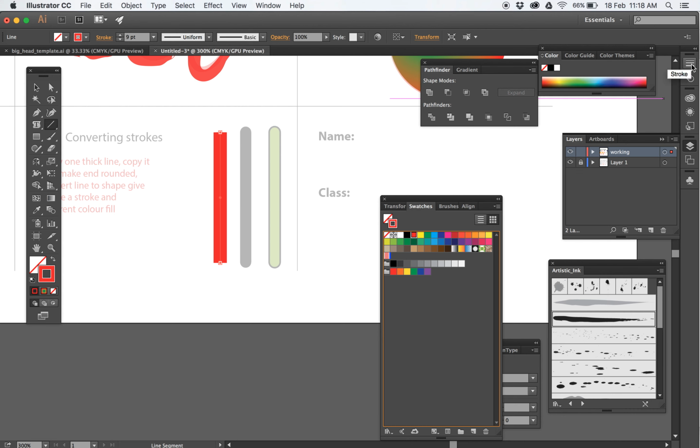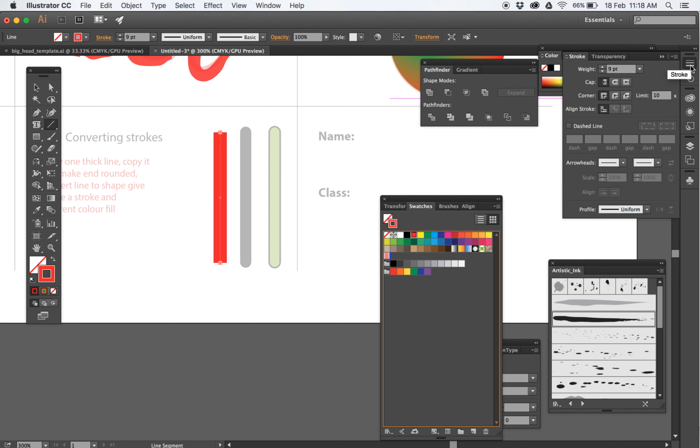Right, in the Stroke palette here, it's a 9-point stroke and you can see the cap on it. So this here where it says Cap, I'm going to make a round cap. So the first one is a straight edge, so Option Shift that across. I'm going to put a round cap on it. Okay. The next one, Option Shift. So these guys look the same. That's a stroke with a round end on it.